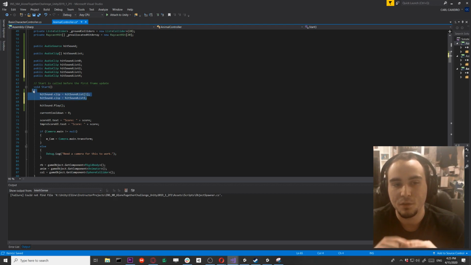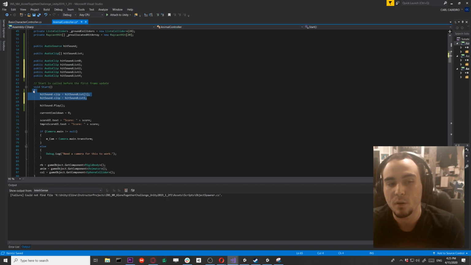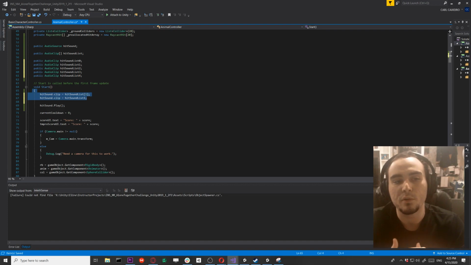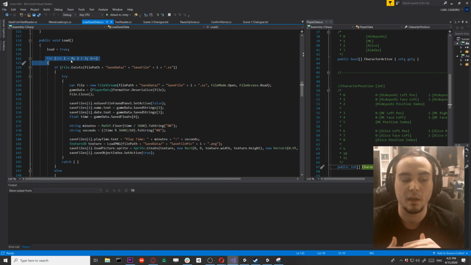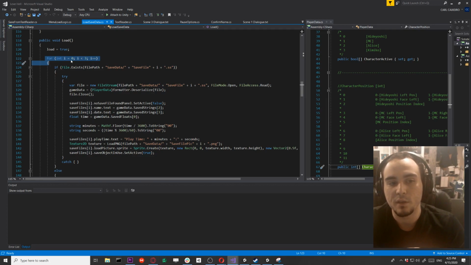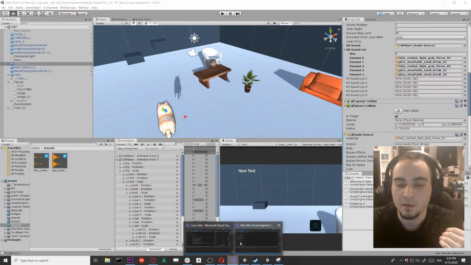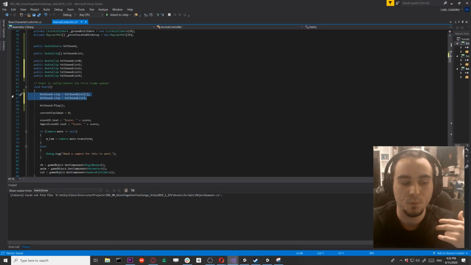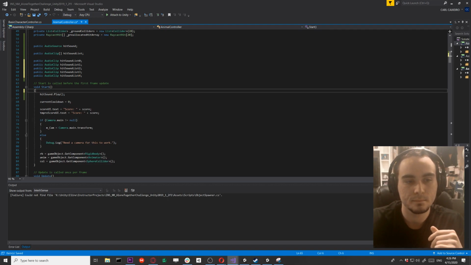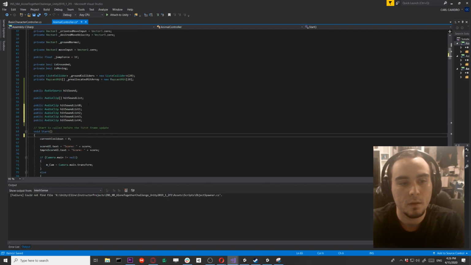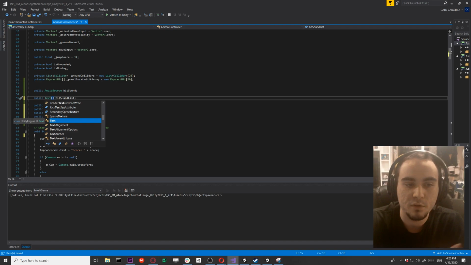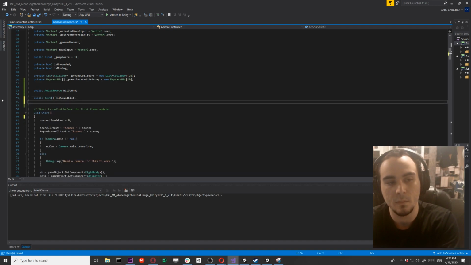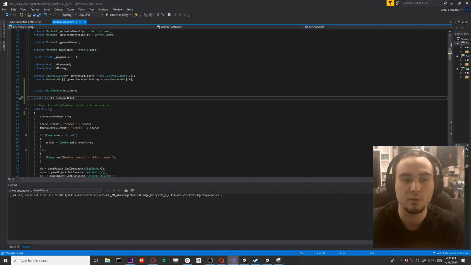But this isn't the only good thing about having arrays. I'll show you one more good thing about having arrays, which is being able to run through a for loop. As I showed you in this other code here, I run through a for loop to go through each of the elements of the array, and I change various things about them as I run through the array. So I'll explain how to actually do that now, and what a for loop is and how to write one. For this example, I'm going to change the array to a bunch of text elements, and I'll change the text using the for loop.